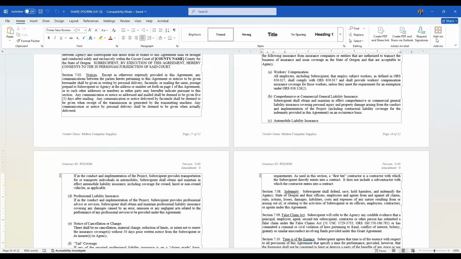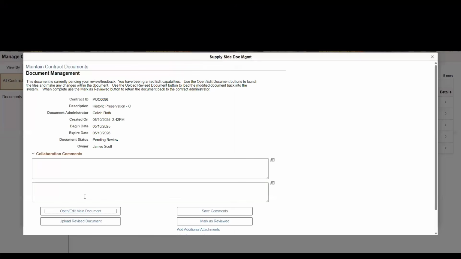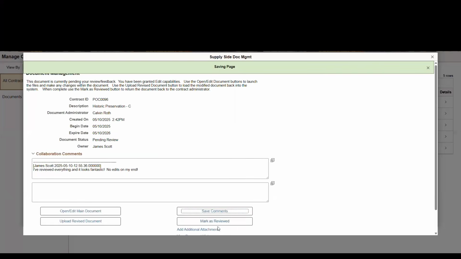As I go through this, I take the easy way out. I'm looking at everything and I'm thinking, you know what? I kind of like it. I don't have any changes. So I can say that. I can do dialogue back and forth by just typing comments. I reviewed everything and it looks great. I'll hit the save comments button, and then I could keep inserting more comments if I wanted to. Okay. This is how I have a communication with you, with those who have the award.